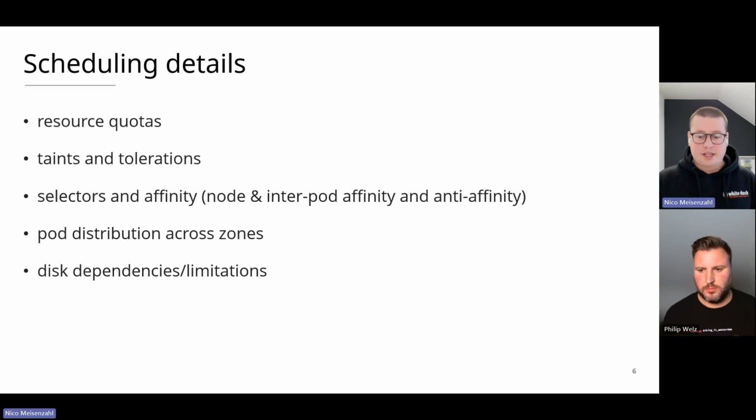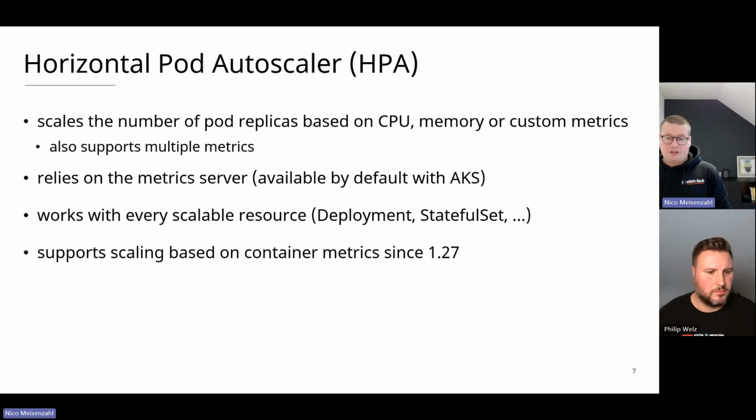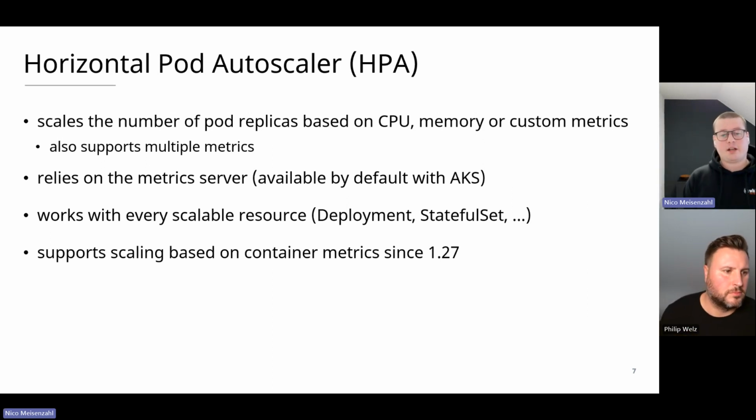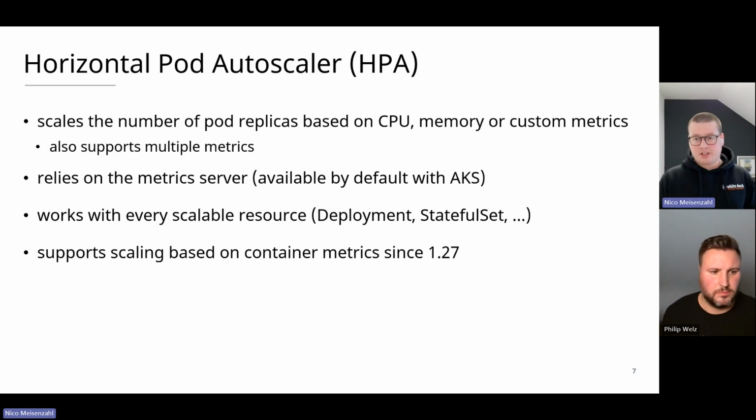So these are basically the defaults around how a pod workload is scheduled in your cluster. Now let's hop into scaling your workload. The first one we would like to talk about is the Horizontal Pod Autoscaler. Horizontal Pod Autoscaler allows you to automatically scale out your pods. Let's say you have a deployment, and in the deployment there's a definition: I would like to have 5 pods. Then Kubernetes normally makes sure that 5 pods are running.